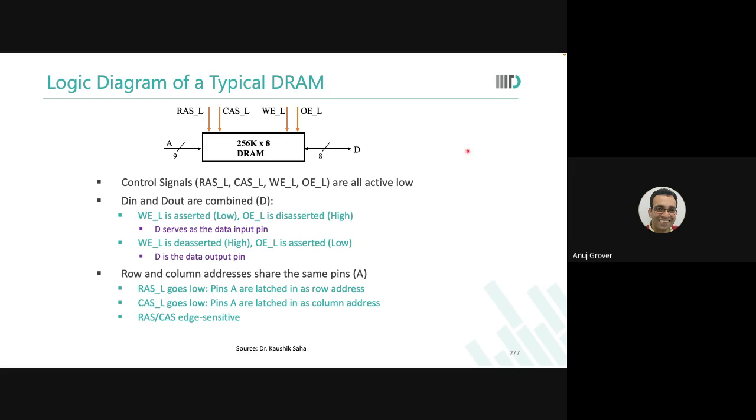Just like for the address bus, we have sharing between row and column. The D and Q bus are also shared. And the control signals are write enable and output enable. When the write enable is on, it means that the bus is being used for incoming data. When the output enable is on, it means that the bus is being used for outputting, sending data to the processor, to the main chip. Okay. So address or data की 2 buses आएंगी, but there are control signals which will tell the direction, like is it to go towards row or column, or whether it is incoming data or data needs to be loaded onto the bus.